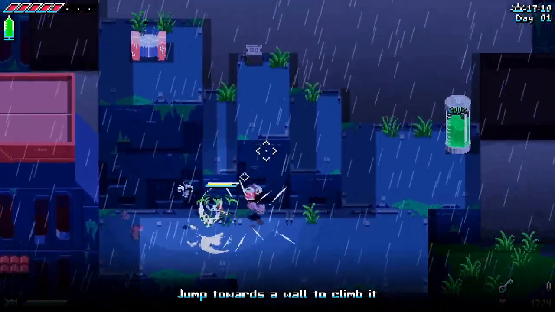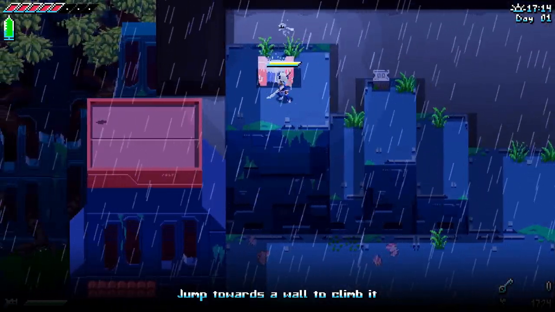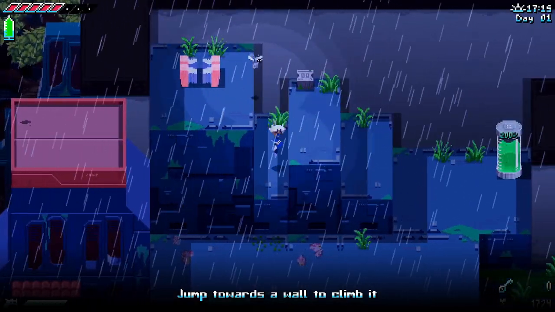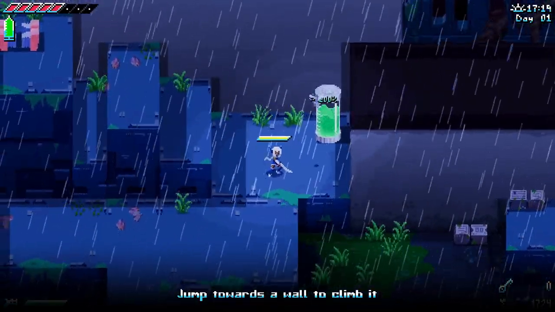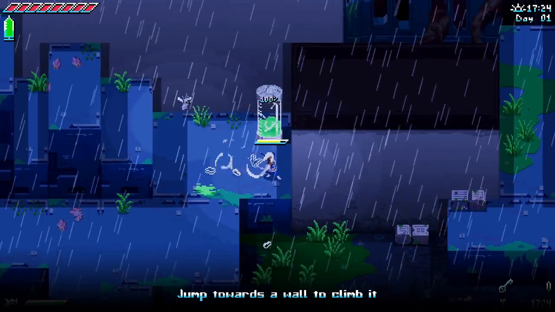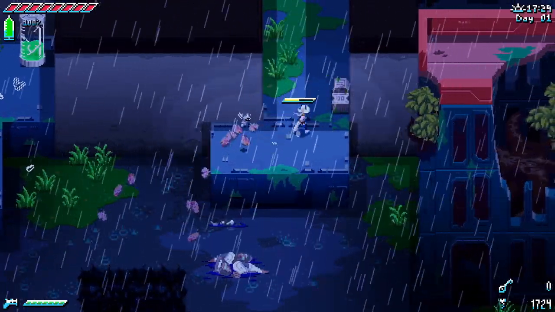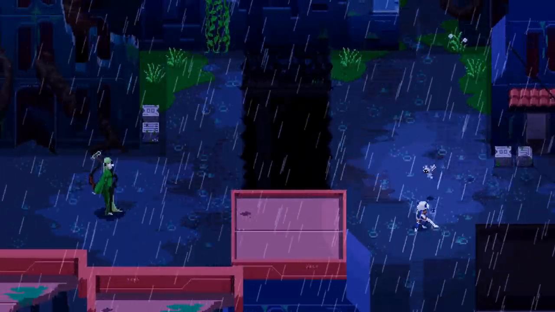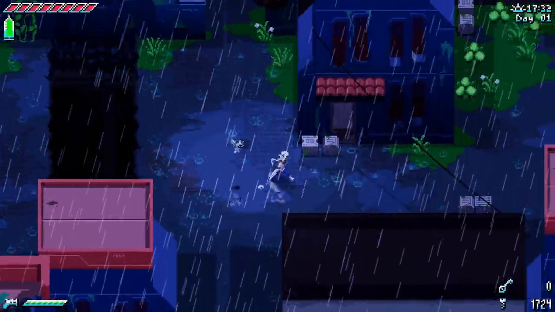Oh cool, now we can just climb the walls. Wallet chip, don't lose bolts when defeated. I don't plan on being defeated again. Whew, that's a long jump. Look over there! It's like a person! Okay, so she's not unsighted.